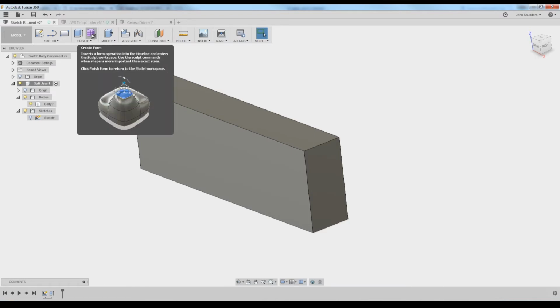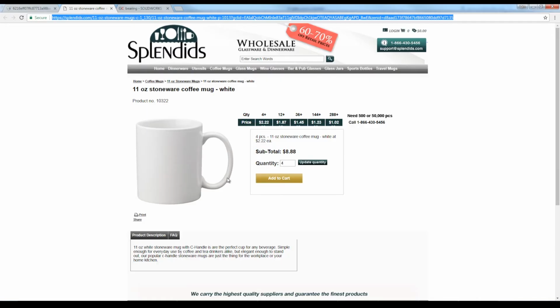That lets you create really cool organic features, and that may be a separate body to make this handle, but it's all one component because to me, as the user or the purchaser of this coffee mug, it's one discrete object. In this case, the handle and the mug body had been permanently fused together when it was fired. The same thing would apply if something is welded together. It may have different bodies in the manufacturing process, but for all intents and purposes, it's one individual object when it's done.